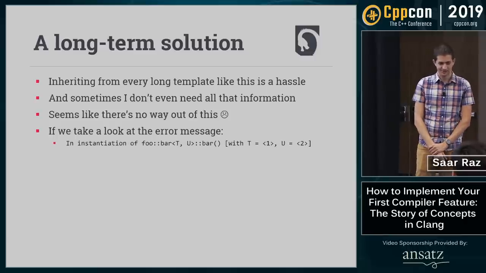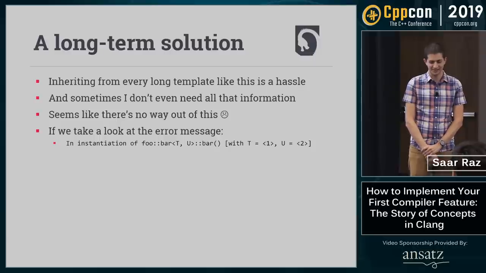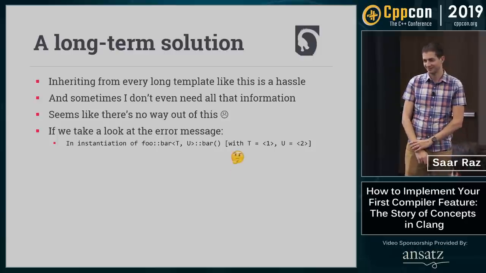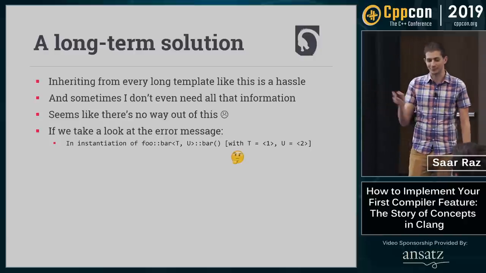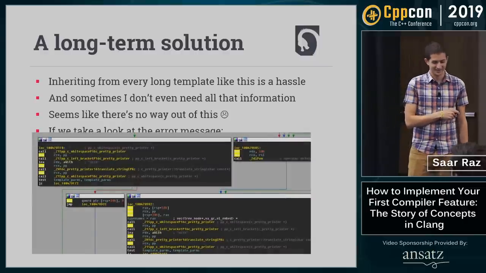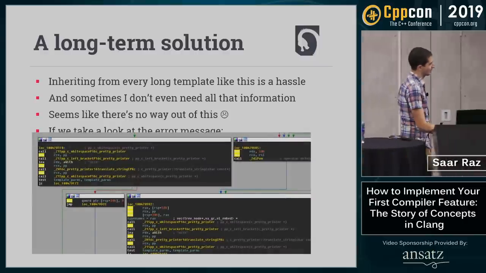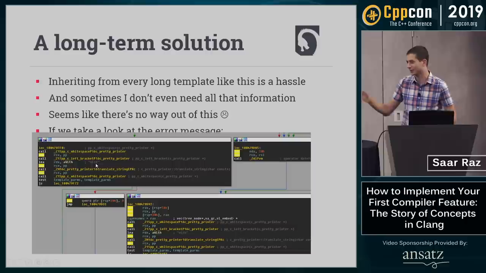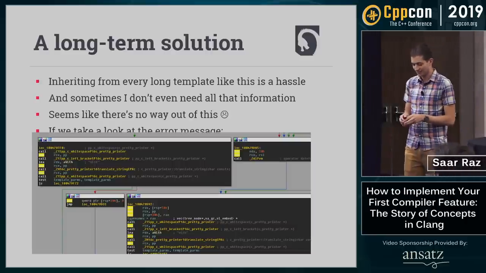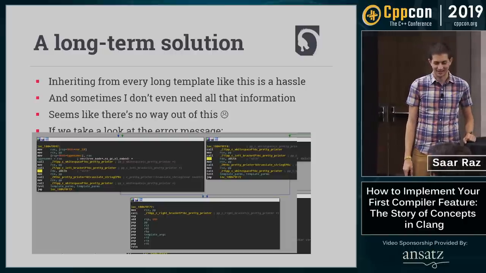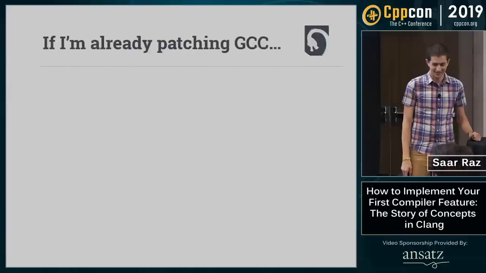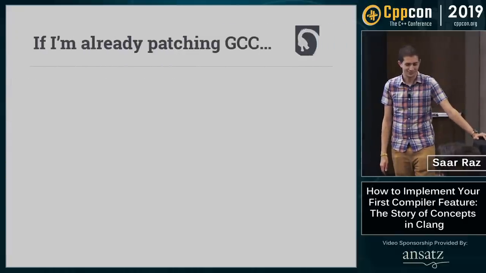So then I took a look at the error message I'm getting. And you see the interesting word here? It has an emoji next to it. So I saw this keyword "with", and I went with it and opened up the GCC binary. You can actually see the with keyword over here in the binary. So this is the function which prints all of these hundreds of megabytes of error message. So I just patched it to return, and now it printed out the messages instantly, and I had no problems ever since.